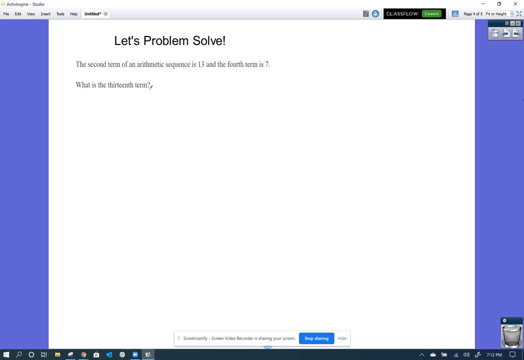So right away, it doesn't really even seem like we need algebra for this. I mean, if you just think, okay, let me start labeling this. The U2 is 13. The fourth term, that's a U sub 4, is 7. A lot of people don't even really think about this using algebra. They just think, okay, I've got 13. I've got 7. And how do I get from one term to the next? Well, what's in the middle of those two? Well, yeah, it's 10.